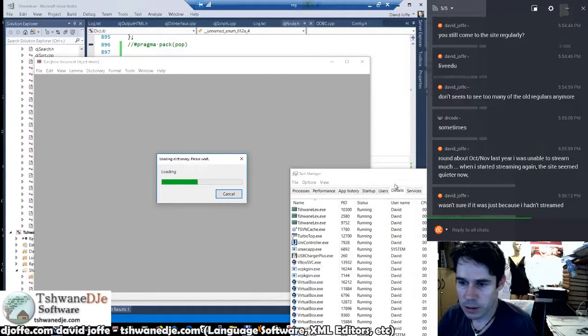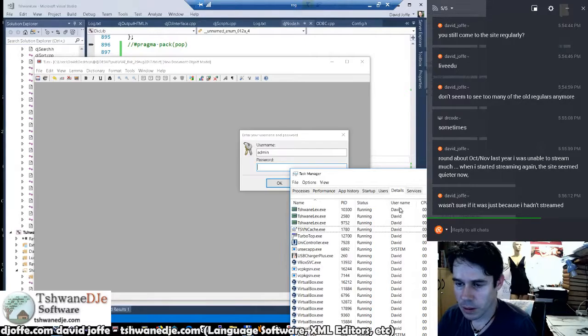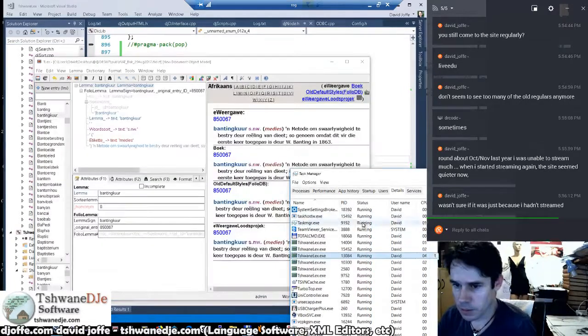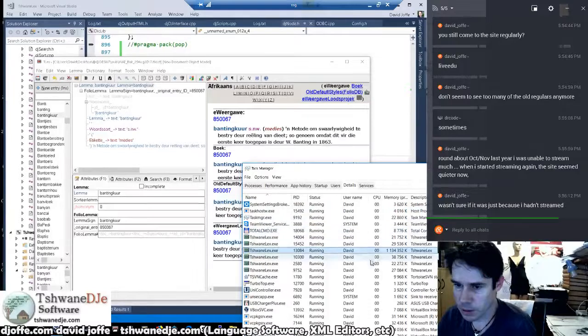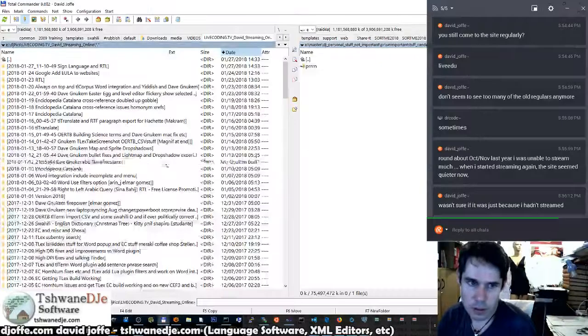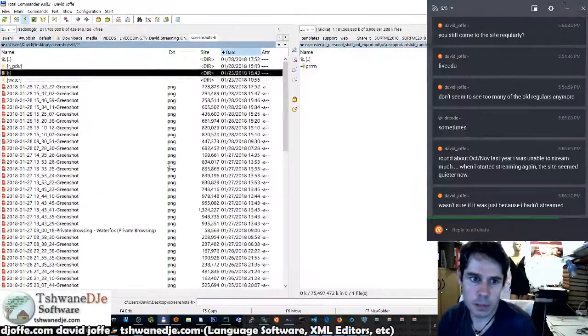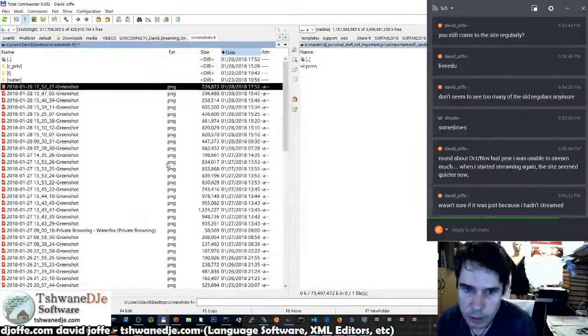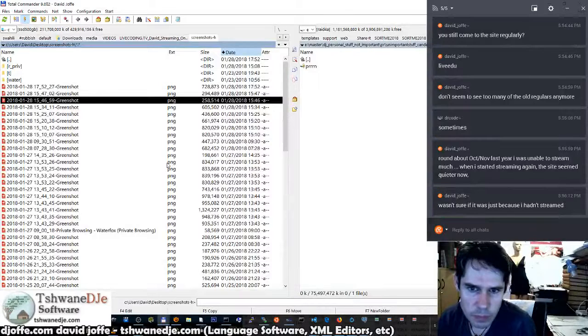Okay. In theory, that should use slightly more memory. That looks no different. 1.134. 1.134. Right.